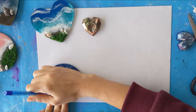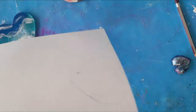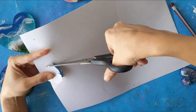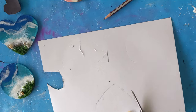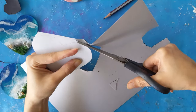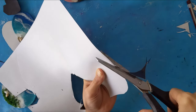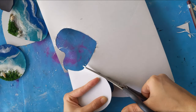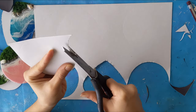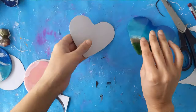I tried to skip and speed up most of the process as it was quite a task and I didn't want to bore you guys. These sheets are self-adhesive, but I want to make sure they don't come off. That is why I'm using Gorilla Glue.